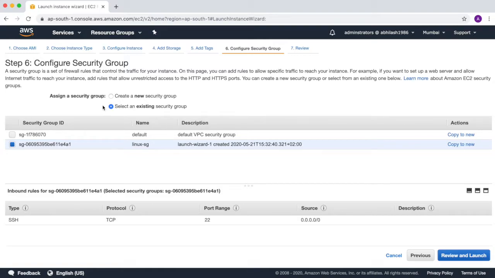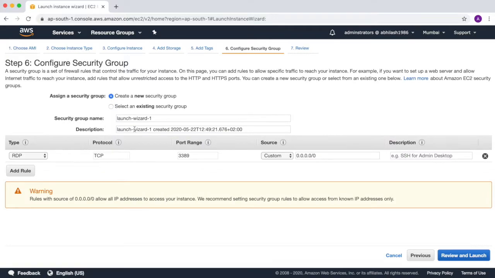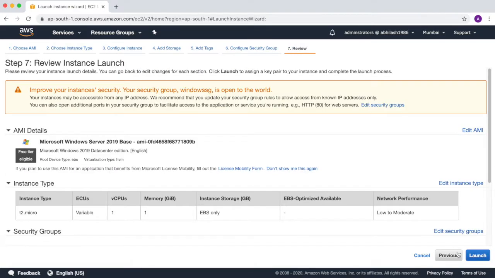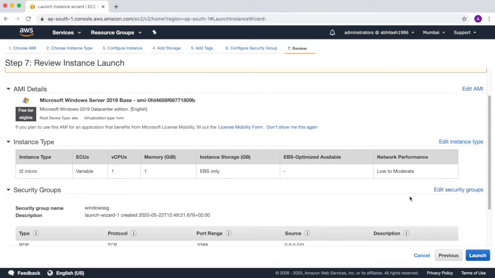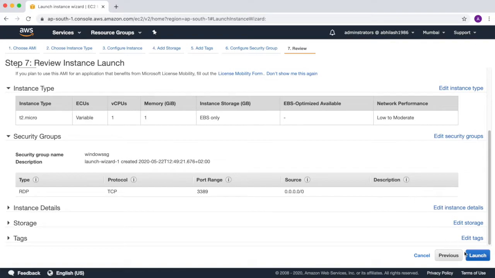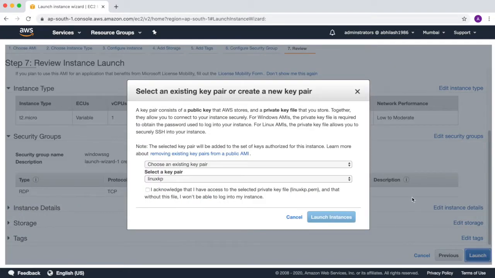We are going to create a new security group, which we will name as Windows security group. And it is going to allow access using RDP for the entire world. So that's why it is giving you a warning, because we are giving the source as the entire world. Entire world will have access. So this is not a very recommended setting, but we'll just go ahead with this as of now. So 0.0.0.0 represents available to entire world.